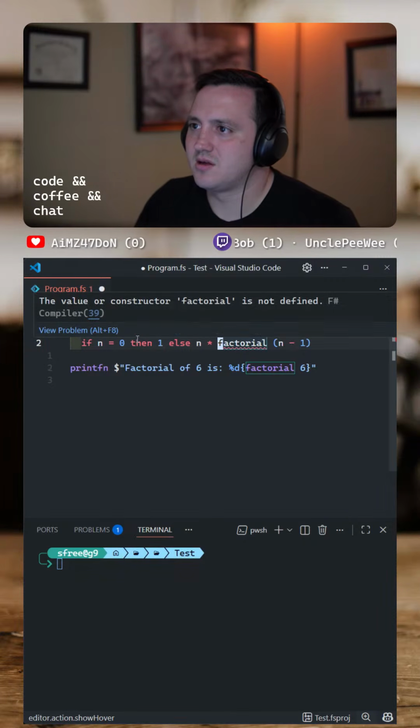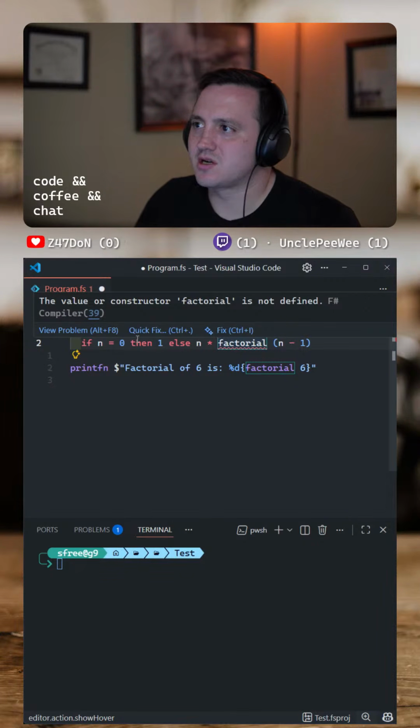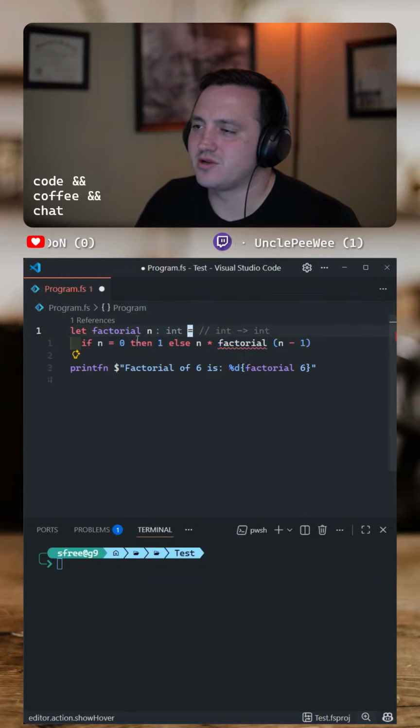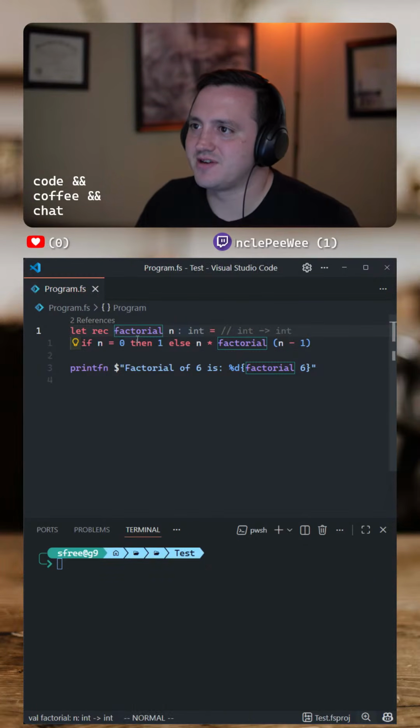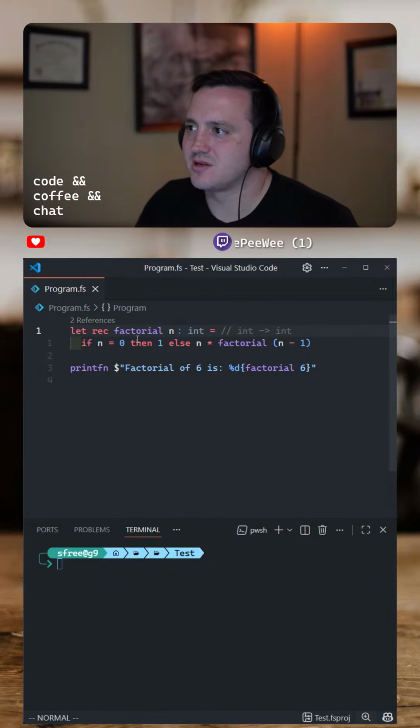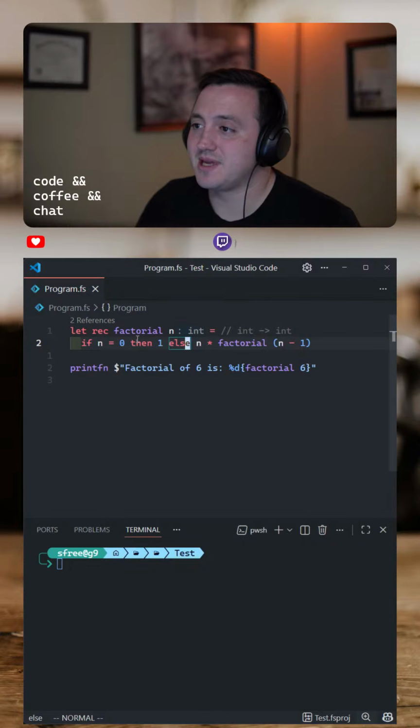Yeah. The value or constructor factorial is not defined, so you have to specifically declare. Interesting. The type hinting, I kind of like the type hinting. I'm not usually a big fan of type hinting like that, but that's kind of nice.